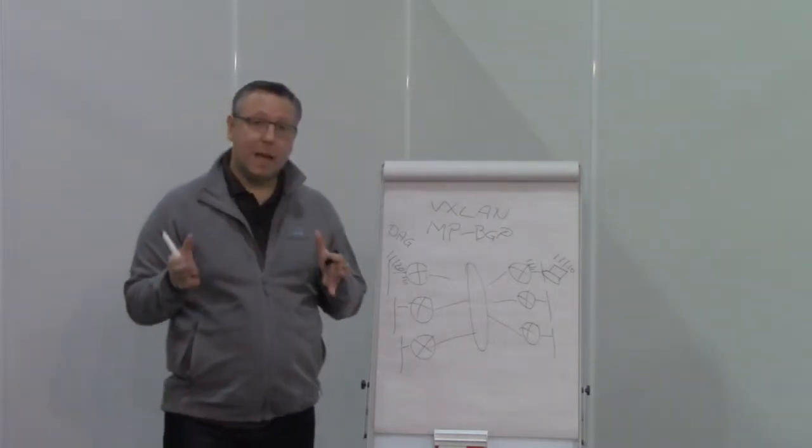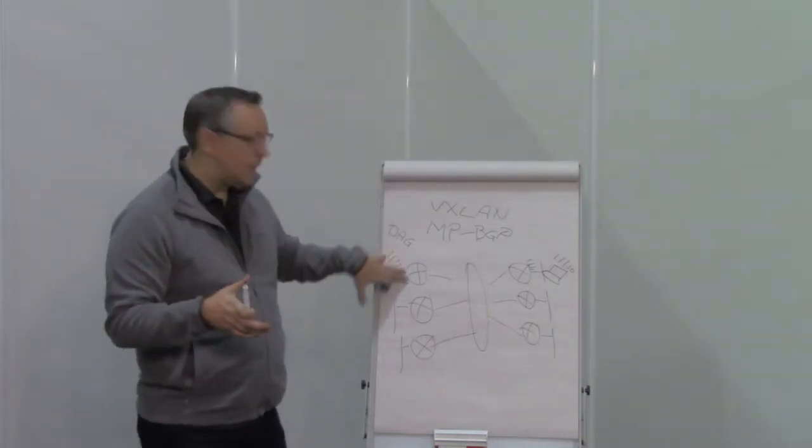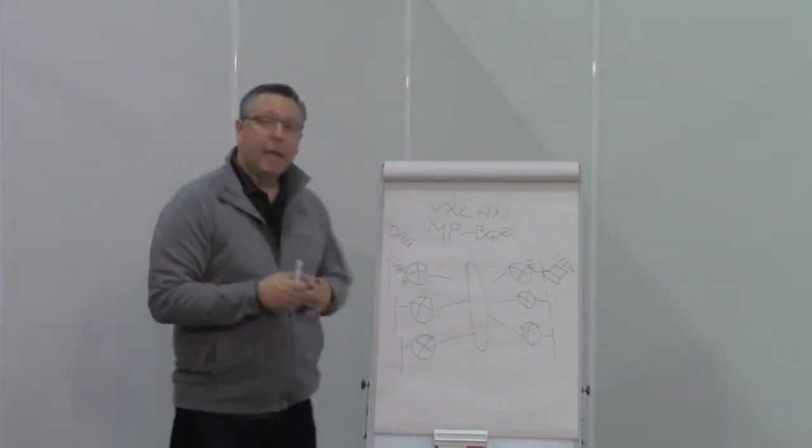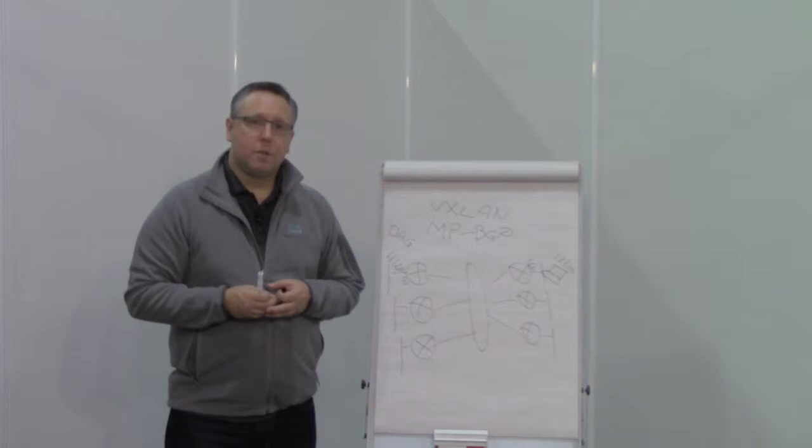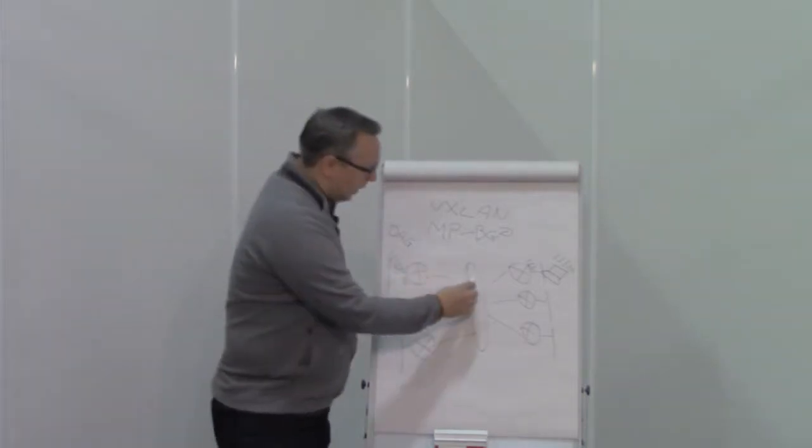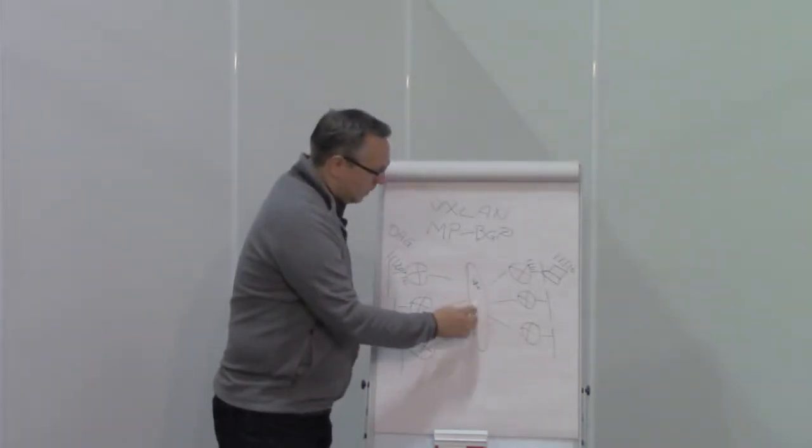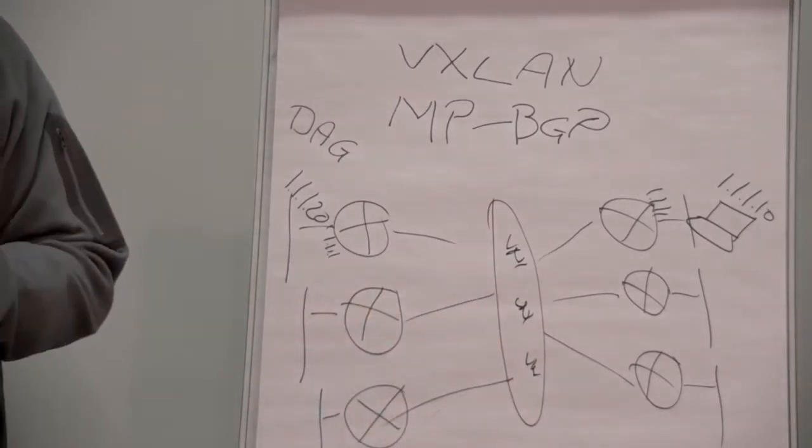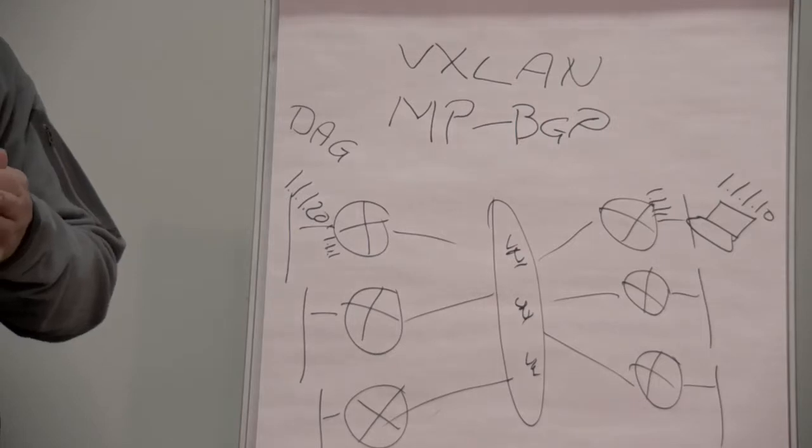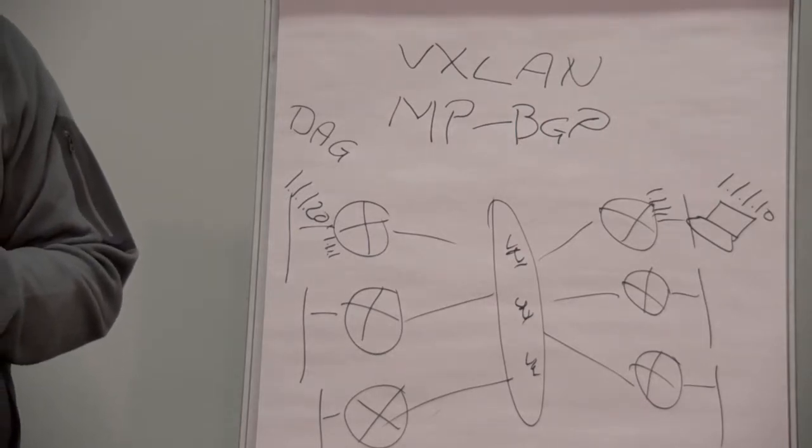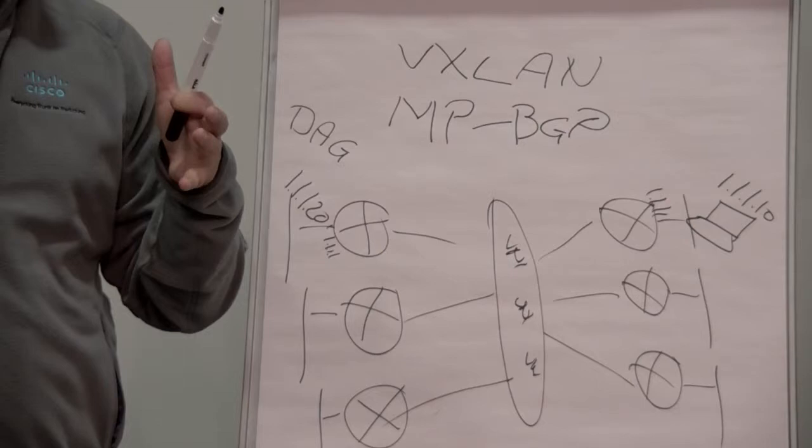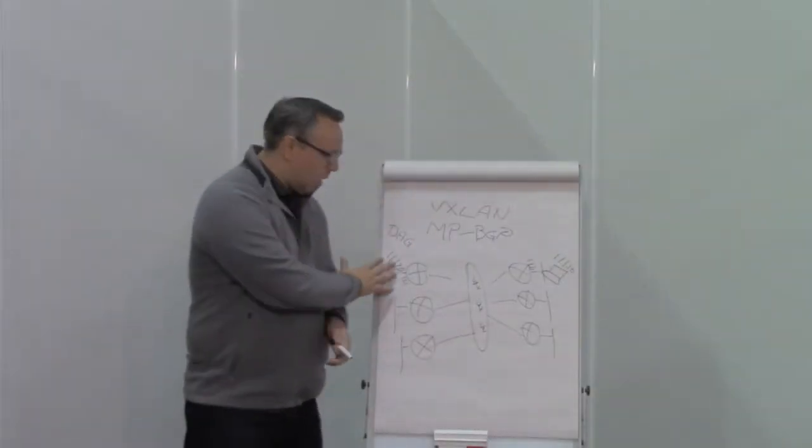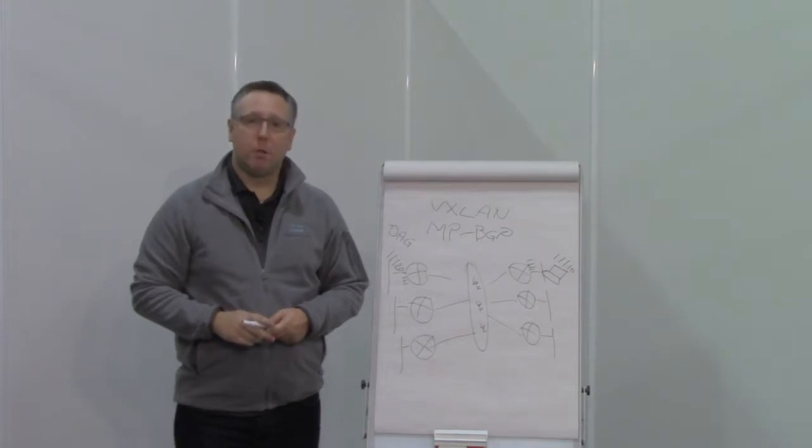Multi-tenancy becomes different as I can go down to the host level with the distributed anycast gateway. I can reduce configuration complexity by using VNIs to do the stitching of VRFs in a more automatic way. I don't have to use the VRF lite per-link, per-process approach anymore. By using the host routing approach, we're going away from a subnet base down to host-level routing and multi-tenancy.